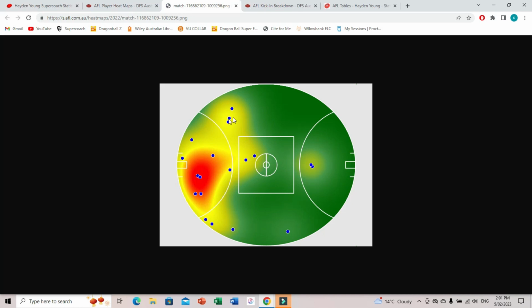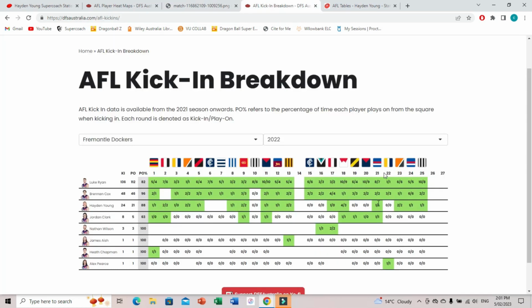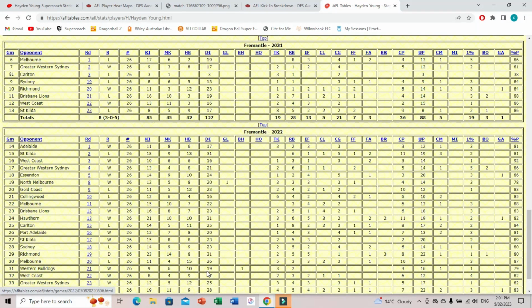Didn't seem to run too much, so might have been playing that key position role once again. So let's check his kick-ins. He took 1 in round 21. The Bulldogs, only 19 touches, more handballs, only 6 marks, and 16 uncontested possessions.